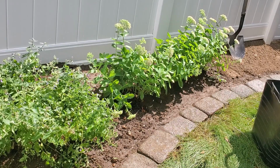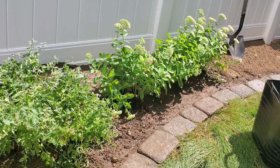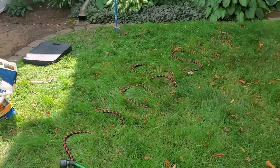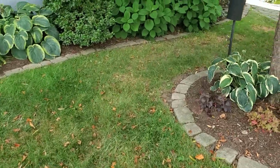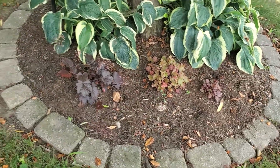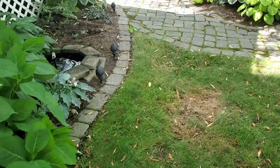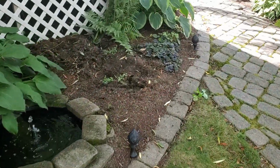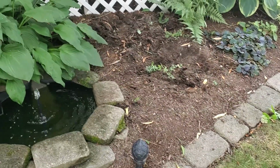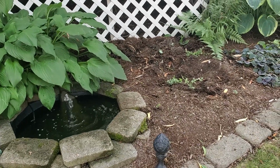So we're going to be working on this ongoing. But now the place where the sedum and the Nepeta were, over here by the fountain, I'm going to now go around and dig up my different heucheras and put them in over here and have a nice shady heuchera bed. And we'll see how my heuchera make out, because they just have not been doing so great. So maybe this will be a good spot for them. So we shall see.